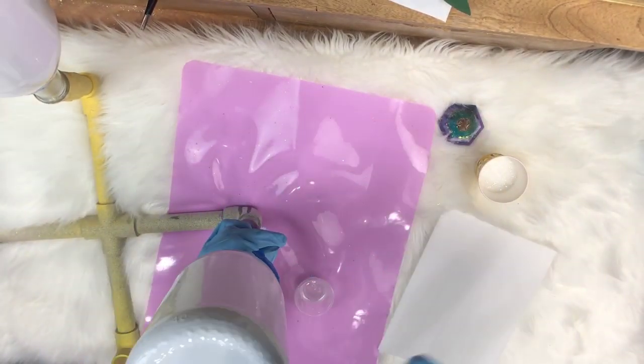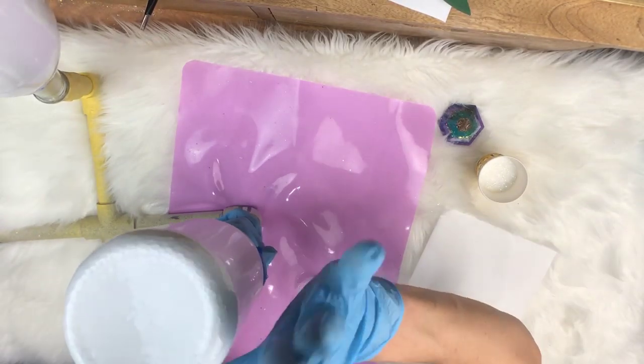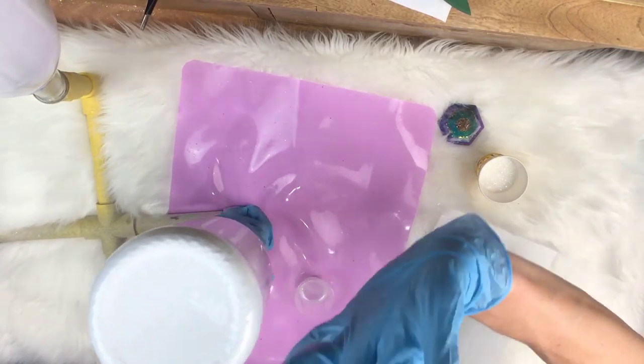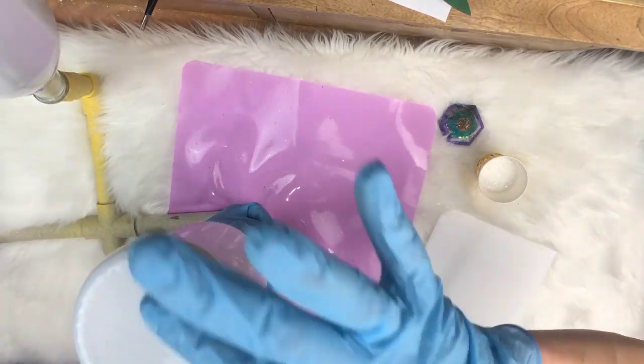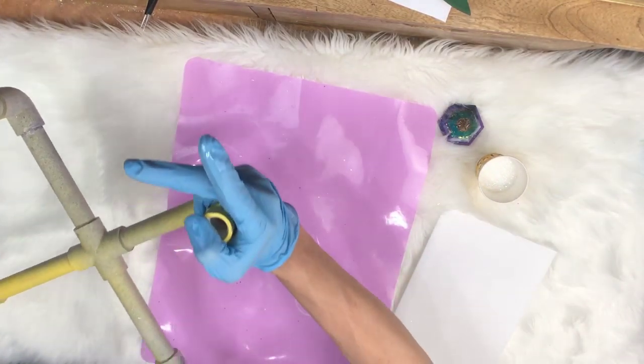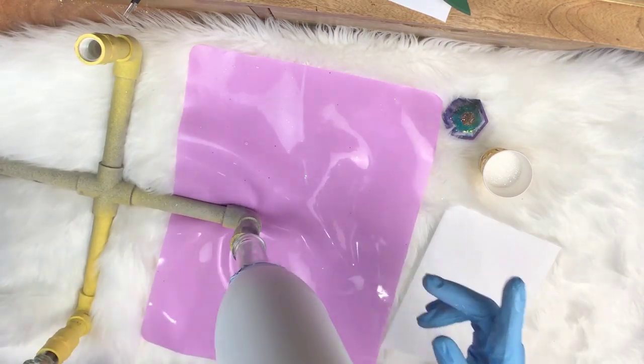Now you don't want to move this anywhere where there's a human or an animal or baby breathing. It needs to be left in a warm room where there's nobody breathing this in because if it's still tacky, it is still toxic for your lungs. So you don't ever want to be doing this, guys, in a room with children or animals or other people unless they're wearing a chemical mask.